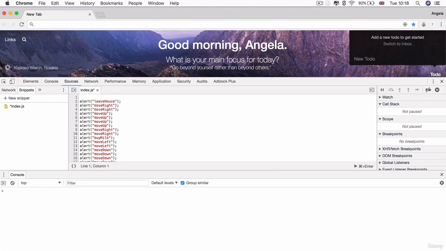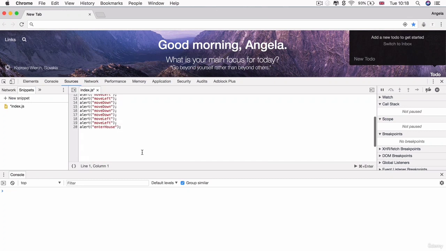Now, if you told me, Angela the person, go and get some milk, I already know how to, for example, put on my shoes, open the door, go outside, and if I already know where the store is, then I can just go and buy the milk and come back. But a robot, as with a computer or a browser, doesn't know anything that you haven't told it to do. So we have to give it detailed step-by-step instructions in order for it to carry out what we want it to do. So in this case, we have a whole bunch of alerts.